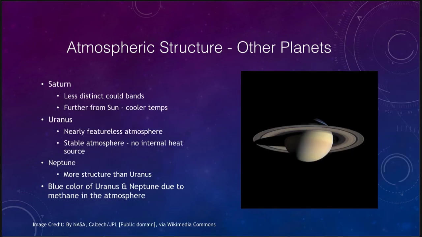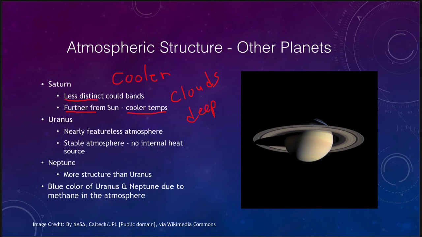When we look at Saturn, we note that it has less distinct cloud bands. Saturn is further out in the solar system, so it's cooler in terms of temperature. You have to get deeper down inside, closer to Saturn, in order to be able to form those clouds. It has cooler temperatures and therefore the clouds form deeper. That is why when we look at Saturn we can get some hints of darker and lighter areas, but they are hidden well below a much hazier layer that blocks them out and makes them less distinct than on Jupiter.